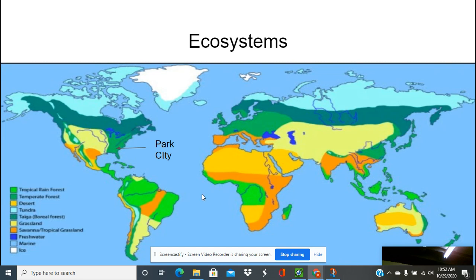So if I look, I see a lot of different colors. And for example, if I look over at my key and some of this is blurred, I see where it says marine, and that's all the oceans. And maybe up in the Hudson Bay above Canada, maybe down in the Mediterranean Sea, the Gulf of Mexico. All those are examples of marine ecosystems. So I'm assuming that's going to be saltwater. If I look on up, I see where we have fresh water.